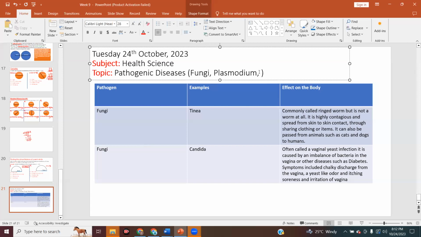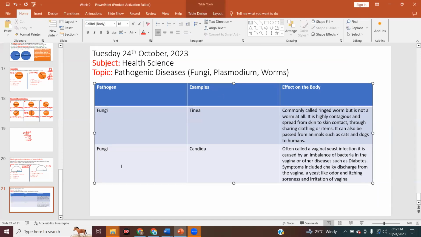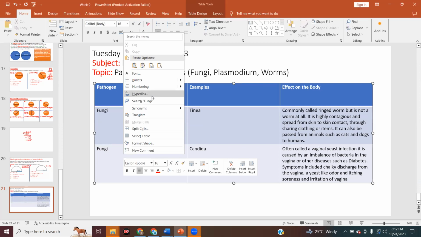Like I told you, if you're doing general science, you might as well do health science as well, because health science is a part of general science. And then we're going to look at the worms as well, which is basically the same thing we're going to be doing in general science. Mr. Petit, you just hyped my mommy right up there now.